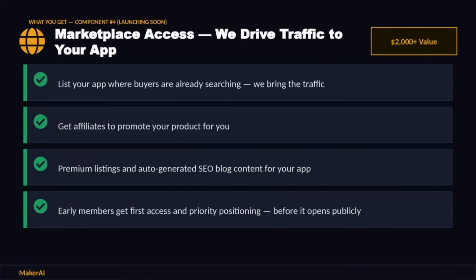The next one is the marketplace. If you did nothing else but drive traffic to your app with the marketplace, guys, you're saving $200 a month, because these marketplaces charge like $200 a month. So this alone is just the easiest thing, right? You press a button and all of a sudden you have public traffic. We're actually driving traffic to your app. We're building blog posts for you. We're doing everything. It doesn't get easier than this. Your marketing, your visibility is built in. Not only do we give you the strategies to do it yourself, but we give you visibility on every single app that you build.